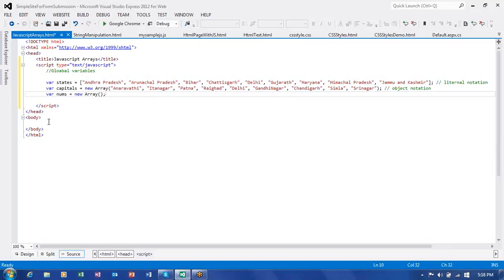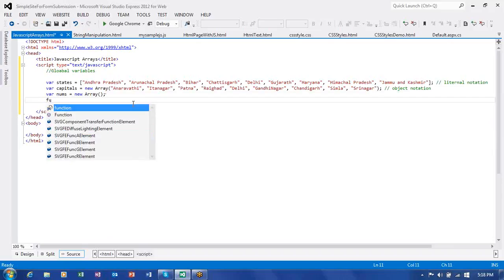This is nothing but an empty array, but I want to put different elements into that. I just made nums equal to new Array, I have declared it. Okay, so that way I have declared it. Now let me try a few methods. First method is going to be function.